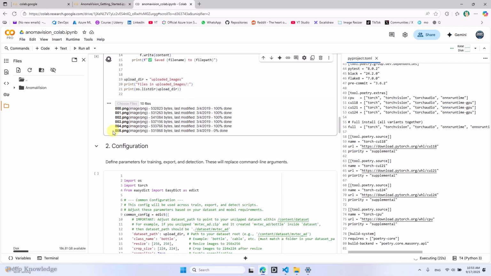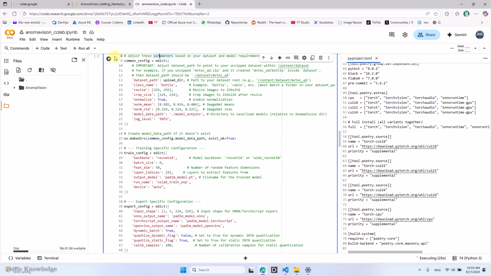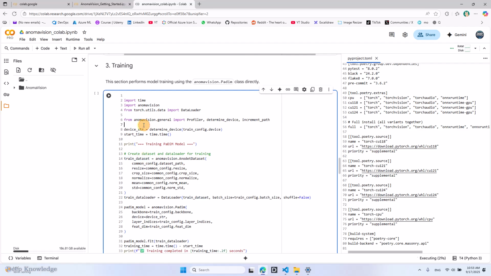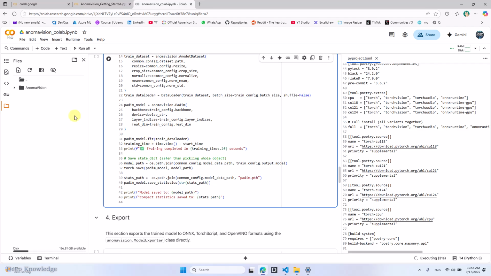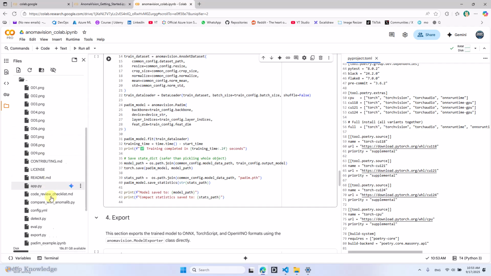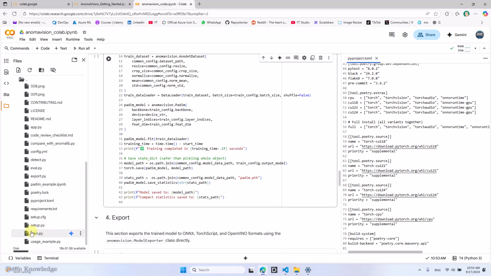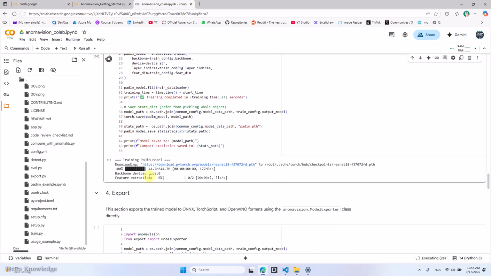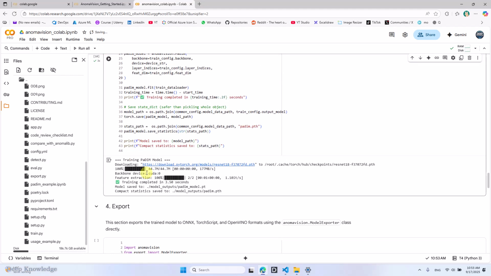Now this is the config file. I will run it, and for the training, of course, it's the same as we have done in the train file. You can see in the train, this one here should be the same. So let's try now.